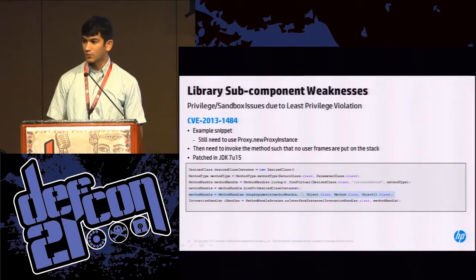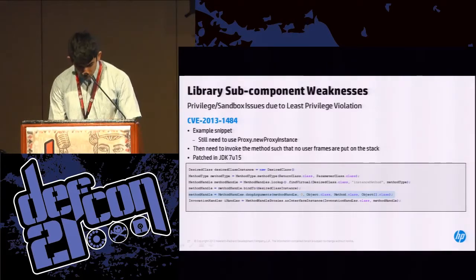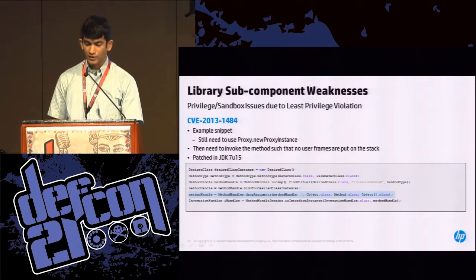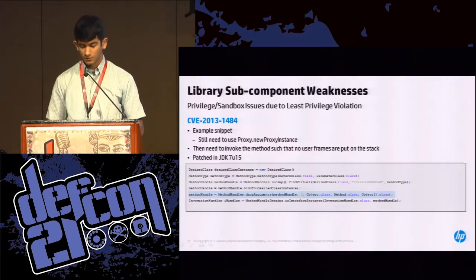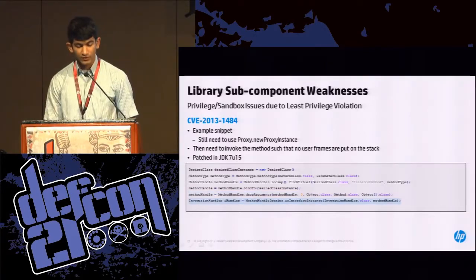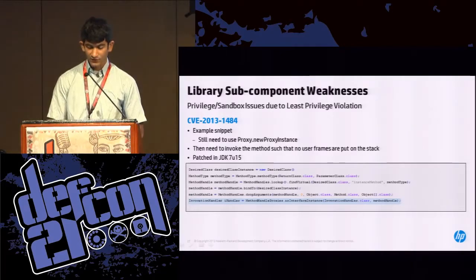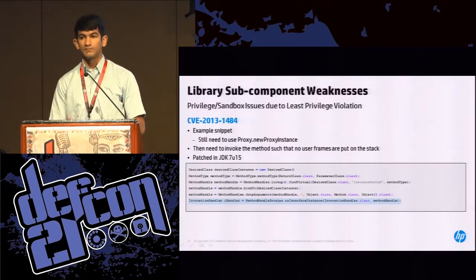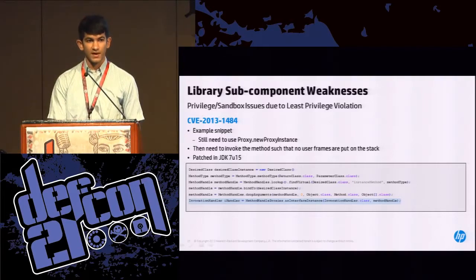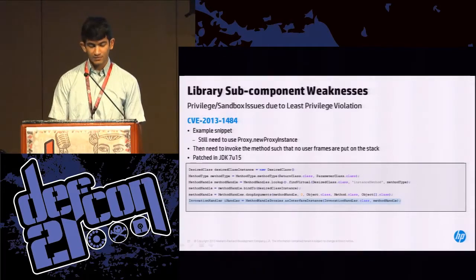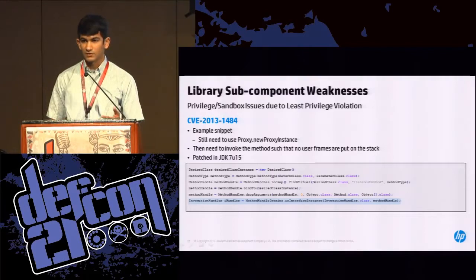What this means is that when the method handle is actually invoked, in this case, the first three arguments, an object argument, a method argument, and an object array argument, will just be dropped and not be sent to the actual method that's being called. At this point, you create your invocation handler by making use of MethodHandleProxies.asInterfaceInstance, and you still have to create the proxy with Proxy.newProxyInstance. And you'll have to do that in a way that does not add user frames, but that is doable. We haven't added it because, well, adding it makes it very clear what the actual exploit is.